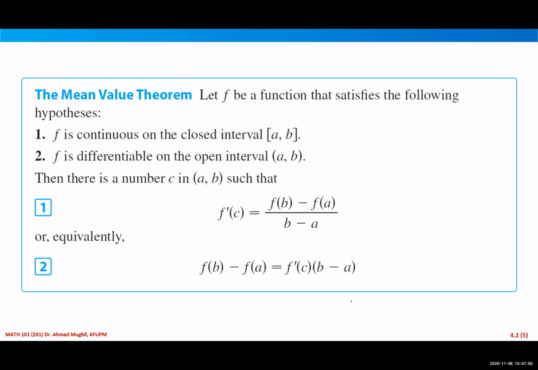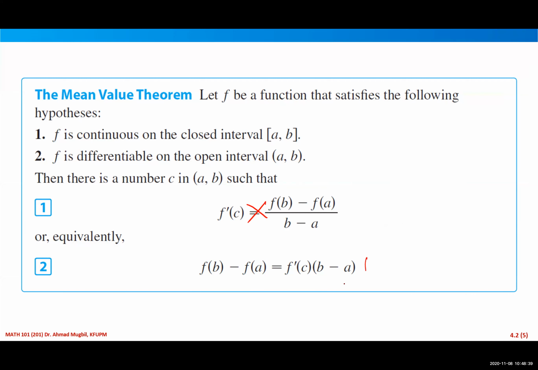And the second theorem, guys, is the Mean Value Theorem. I think we have 2 minutes. Let's explain the idea of the Mean Value Theorem. It is a generalization of Rolle's theorem. Rolle's theorem is a special case of it. So the Mean Value Theorem says that if you have a function that is continuous on the closed interval and differentiable over the open interval, then there exists a number c between a and b such that the derivative at that number equals the average rate of change, which you remember is delta y over delta x: f of b minus f of a over b minus a. If you cross multiply, you can write it this way also.